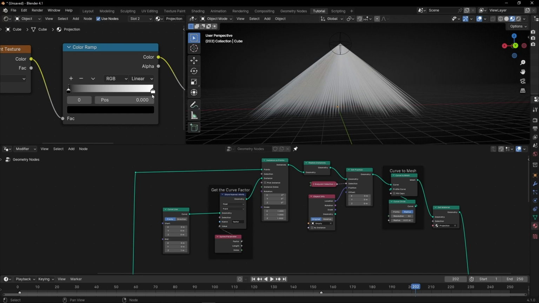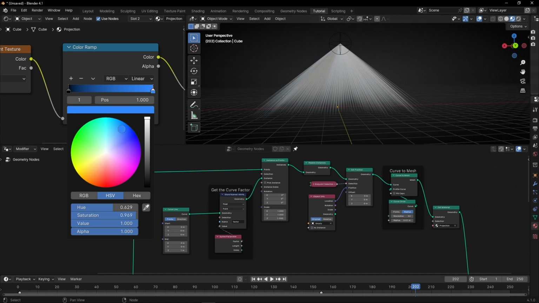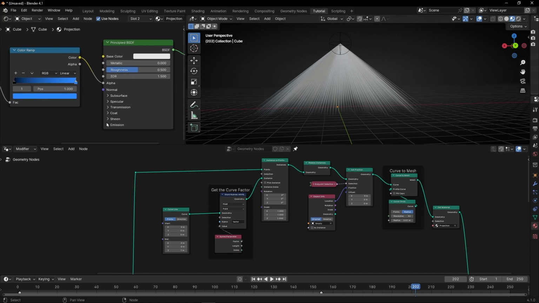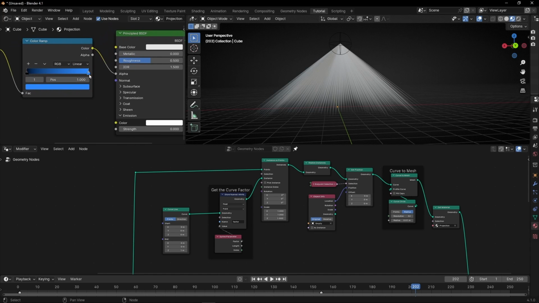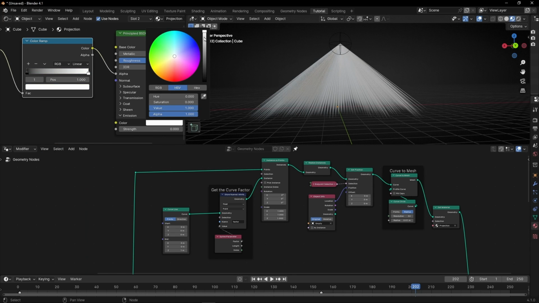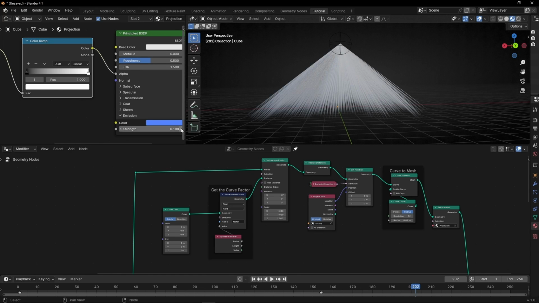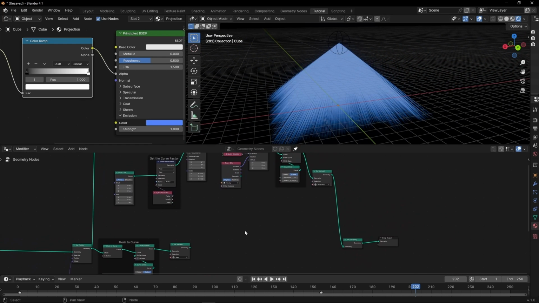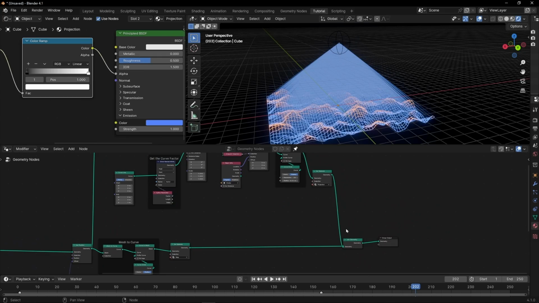And now we can change the color here. For example, I'm going to select, I don't know, for example, by the way, the color is not here, sorry. That's wrong. This should be white because the color is here. My mistake. So let's come back to render, first of all, to see better. And now let's connect everything again here.